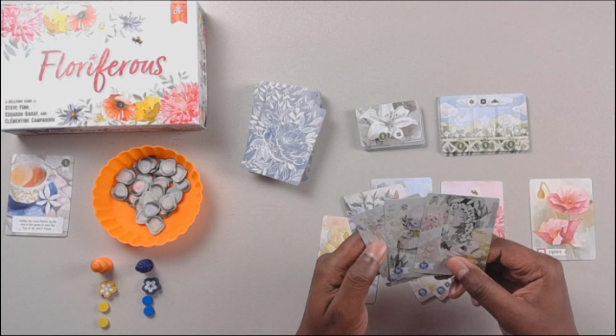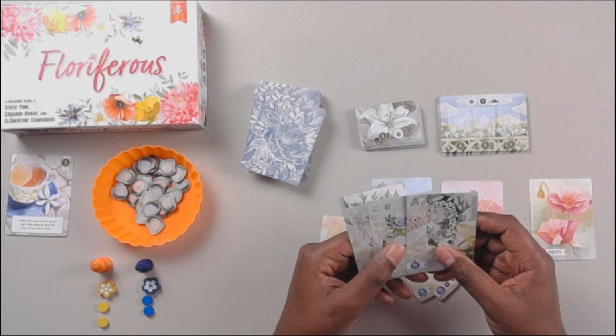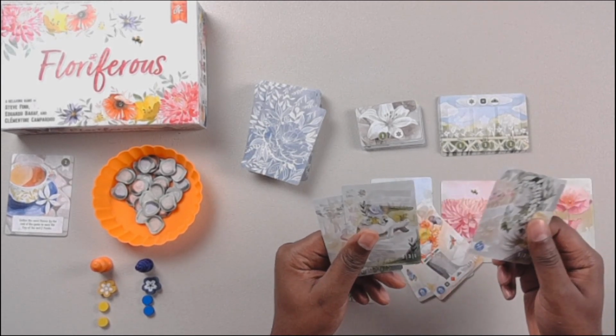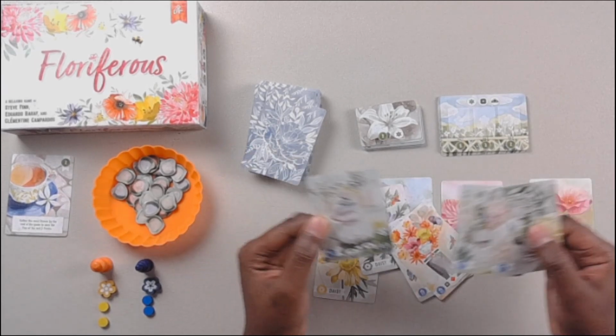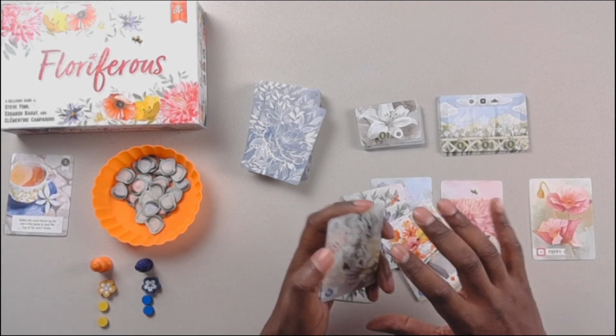So sculpture cards are pure set collection. I believe there's 5 total in the entire deck. And if you get one of them, you get a point. If you get 2, you get 3 points. And if you get all 3, you get 5 points. So the sculpture cards are just pure set collection amongst themselves.